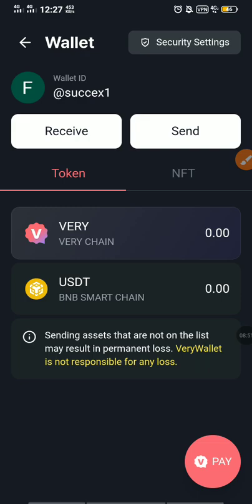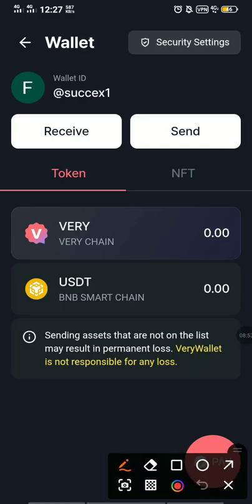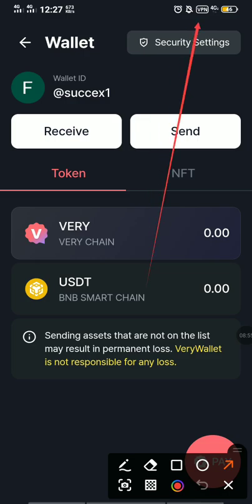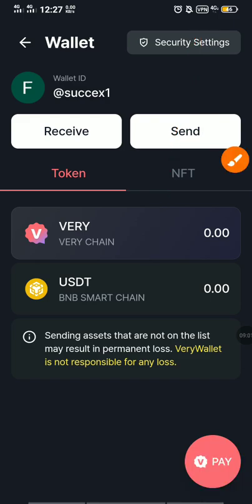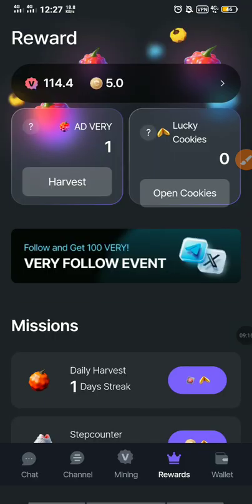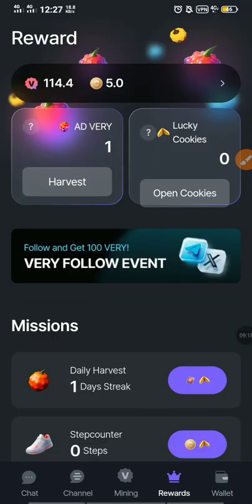Okay, as you can see right here, it's advisable that you use this at the top of my screen right here. You use this so that you can get maximum speed, because most times it takes a lot of time to load, but when you're using that, it will not take time to load. Okay, that's it. That's what it's about KYC.